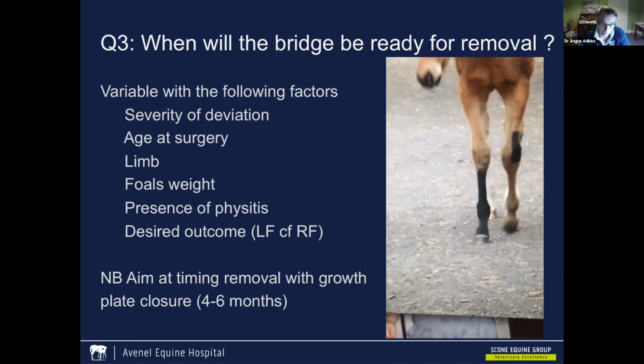We know that foals, when they're born, pretty much have their fastest growth rate. As they age, their growth rates will slow down, but they also will get variations in growth rate as they get older. They'll get growth spurts. So if you place a bridge at a very young age, you can predict when it comes out a lot easier than if you place it at, say, 3 or 4 months of age, because you're hoping for a growth spurt. So the age of surgery is important in relation to growth rates.